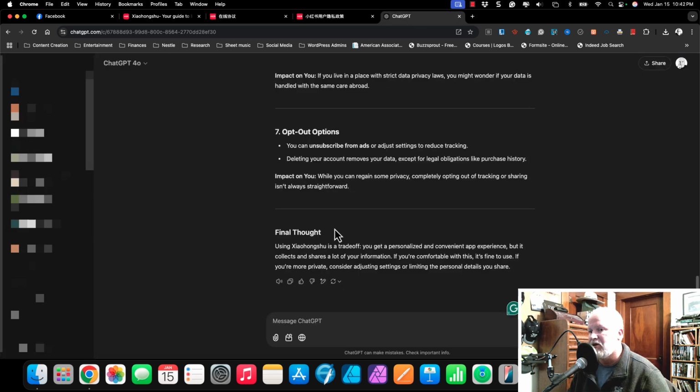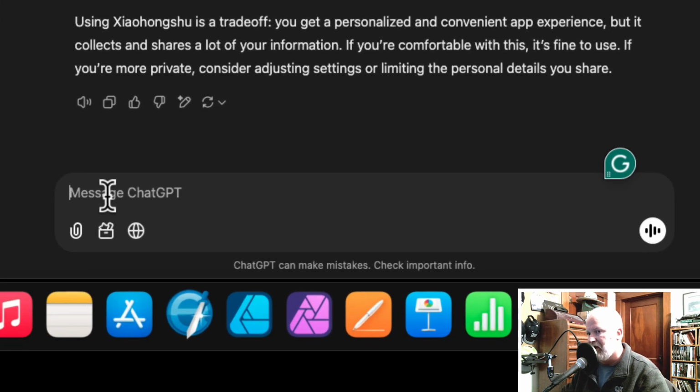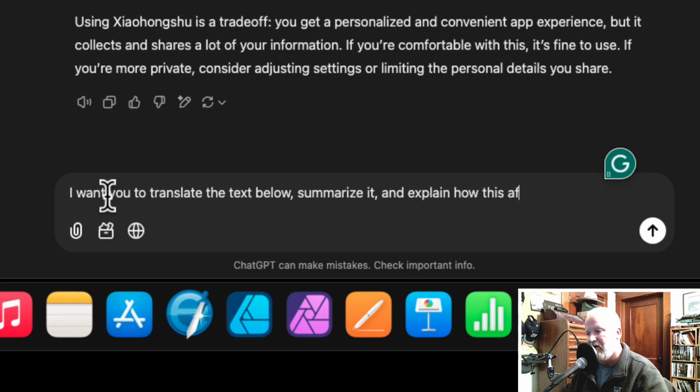We're going to go back into ChatGPT, and I am going to have it translate the text below, summarize it, and tell me how this affects me.